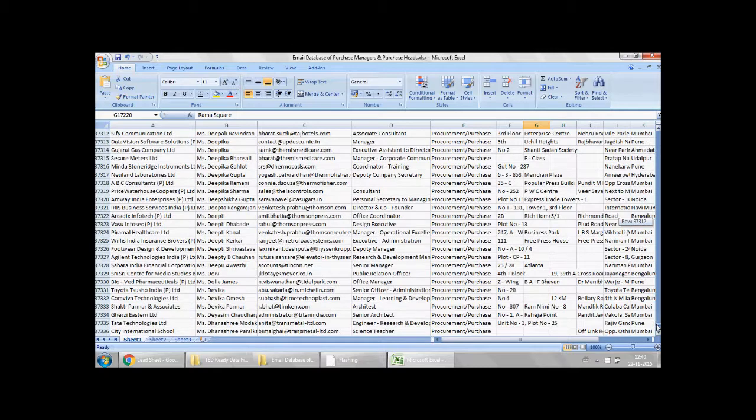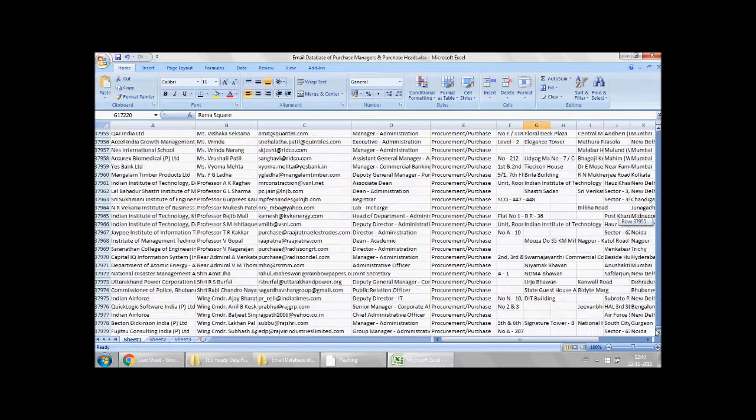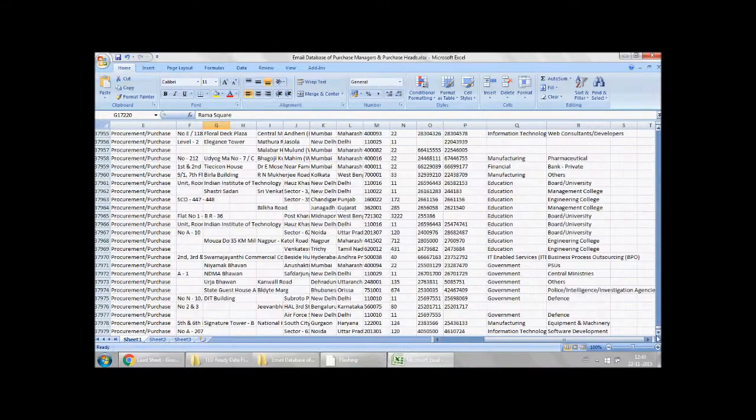And there is another advantage in this file, which I will show you now.